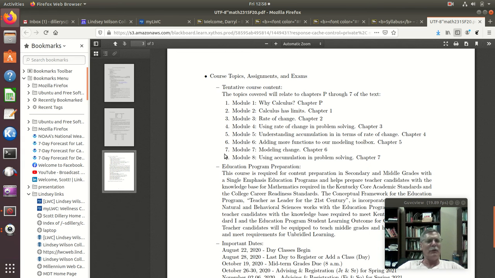Normally we would fit them into 15 weeks, and take a week for module 1 and then a couple weeks for each of the others. But what we'll do this time around is a week for module 1. Module 2 we'll just do a week on, and so that leaves us 11 weeks for 6 more modules. So that'll be about 2 weeks each. Not exactly, but we'll take care of that other week later on in the semester.